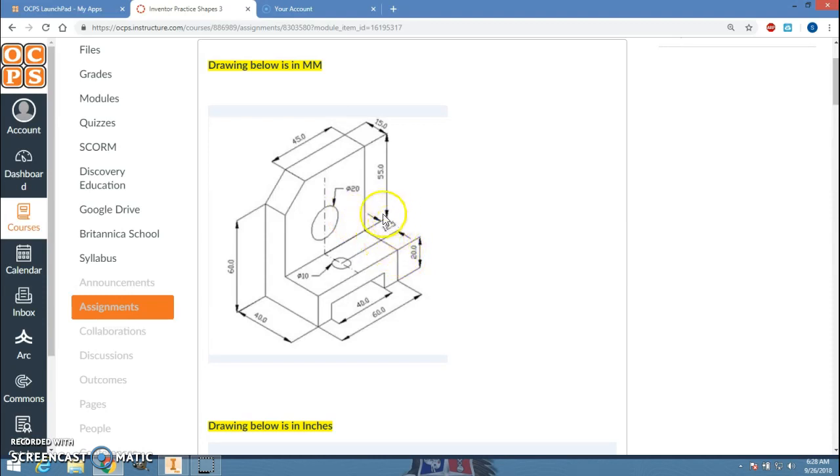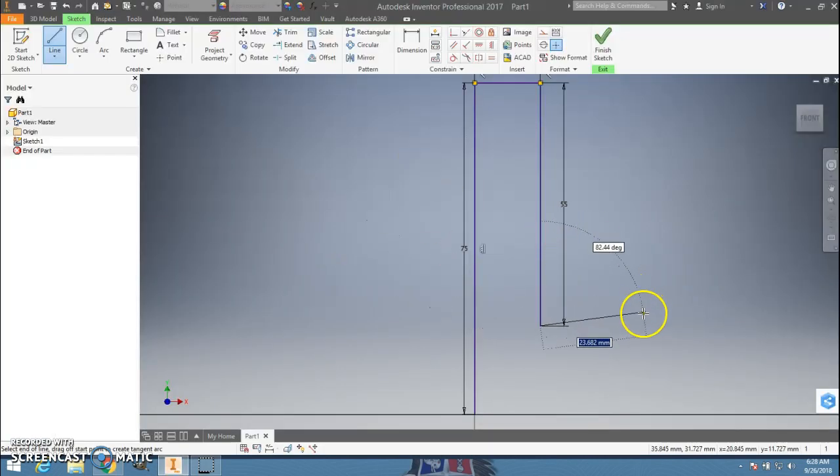It tells me what the measurement right here is for the center of the circle, but not for this distance. So I'm going to take the 40 that's right here, the overall distance, minus this 15 to get this measurement. Make sure your line is straight. 40 minus 15, it does the math for you, and then you can go all the way down, connect, and then when you hit the green dot, connect that portion.